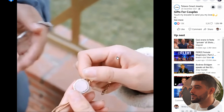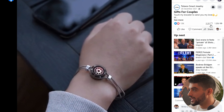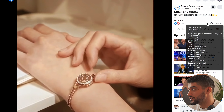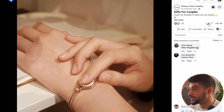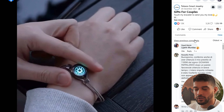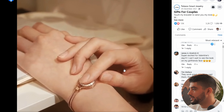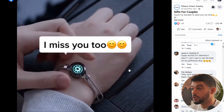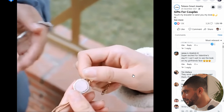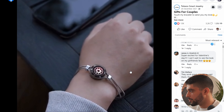This product definitely seems quite untapped at the moment. It's validated as a product because we can see how much engagement this ad alone is getting. I don't believe it's heavily saturated yet. I think this is a perfect time to get into it. I've sold a lot of couple-related products and angled it that way, and they can perform really well. It's basically a touch bracelet — perfect for couples, especially those in long distance relationships, because at the touch of a button one bracelet will make the other one light up.